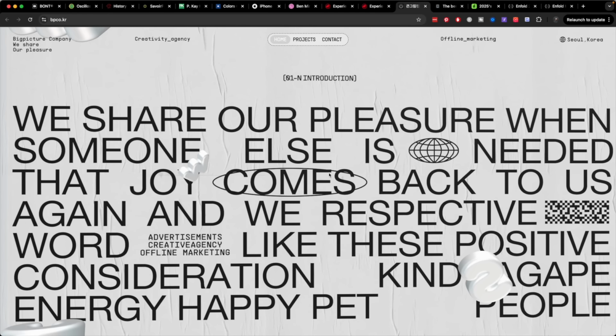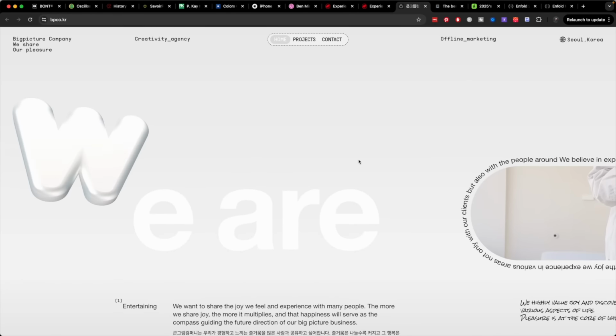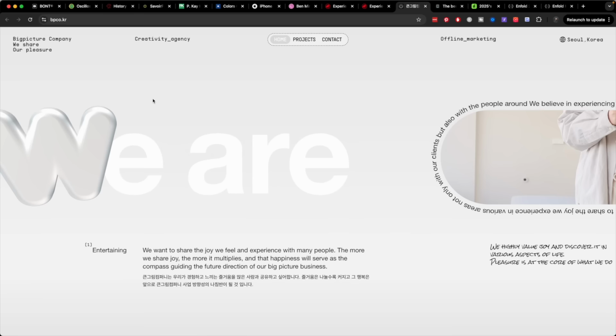Now, the other side of the coin reads, be very subtle. And so, for example, here in this website, you can see how when they are contrasting the color of the background and the typography, it's a very subtle contrast. It's not black, right? Because black is full contrast with that background. But it's also not mid-gray. It's a very subtle contrast between the background and the text. So there's a clear intention to it. The designer wanted to make a soft contrast. And it's very clear that that was the intention. There's no room for ambiguity.